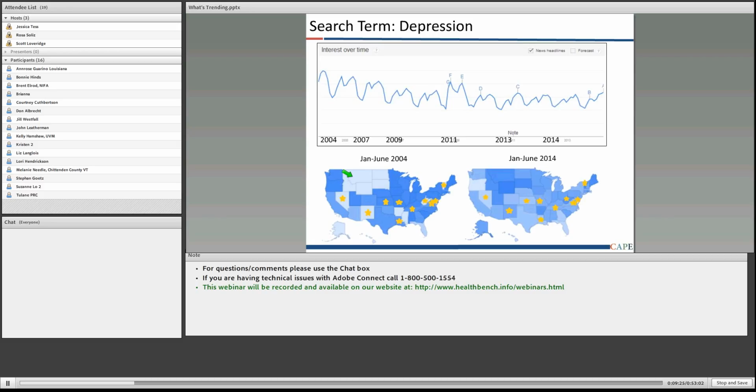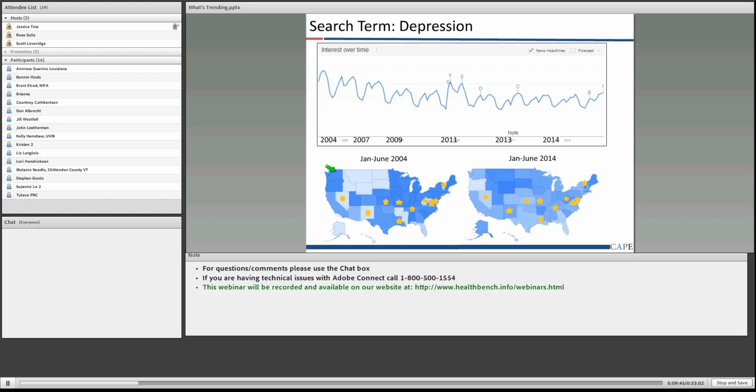And we don't have anyone represented in our CAPE communities from this area, but another note of interest is that in this region, I guess we call this the northwestern region of the United States, in 2004 this was very light, and now that area has darkened up, and we've kind of got the opposite meanwhile in the rest of the nation, very dark in 2004, and things have been lightening up.